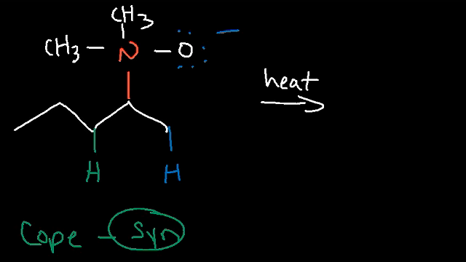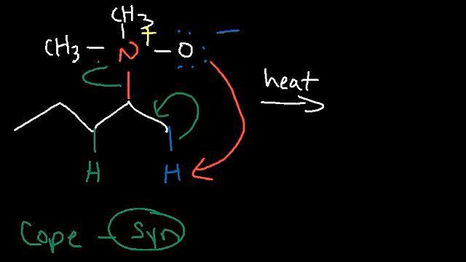So the oxygen is going to attack the hydrogen that is at the end, the primary hydrogen, rather than the secondary hydrogen, because we still have a nitrogen atom. And whenever you have a carbon-nitrogen bond, nitrogen, even though it has a positive charge, it's a relatively poor leaving group like fluorine. And so we're going to get that carbanion transition state. Therefore, since primary carbanions are more stable than secondary carbanions, the oxygen is going to go for the more stable primary hydrogen because it leads to the more stable carbanion transition state. So it's going to go for the blue hydrogen, and this is going to break, kicking out the nitrogen atom.